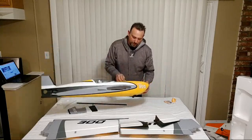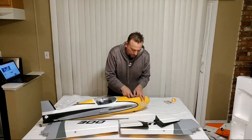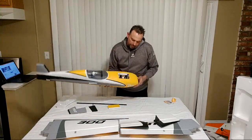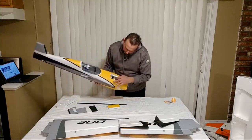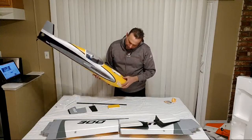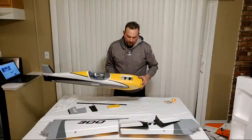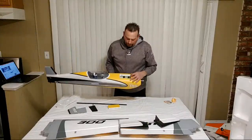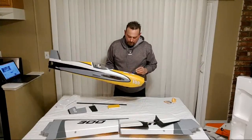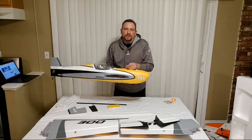It's a mid-wing, obviously. There is your battery hatch. Wonder how long it's going to be before that gets lost. Got plenty of room in here for probably a 3,000, maybe a 3,200 four cell. It's not a removable battery tray like some people have been asking for, still hasn't happened. But it's got twin battery straps, much like most of the other E-flite models. And of course, it's got the EC3 connector, which is going to be rapidly changed out for an XT60. Guys, just go to an XT60, it'll be a lot easier for everybody.